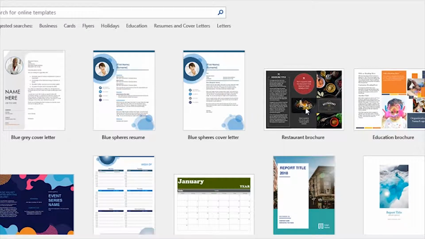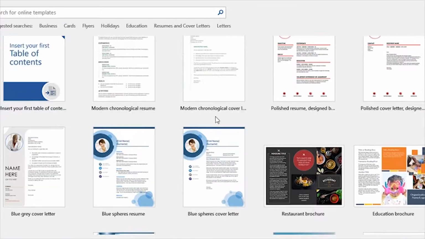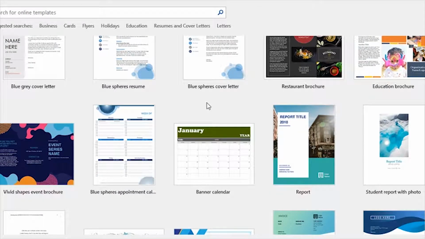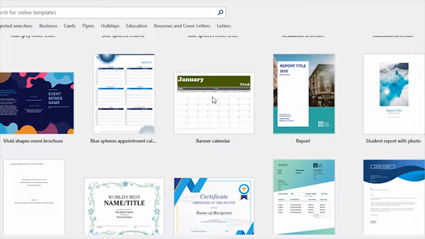So for example, here you see restaurant brochure. What do we have at the top? You have different types of resumes, table of contents. So if you have this stuff in mind ahead of time, including a calendar, check out the templates first and see if you can find a good starting point, because you can always modify those templates so you're not stuck in the design that it has there, but it does give you a really good starting point. And again, that's going to help you work more efficiently, help you get straight to the point there.